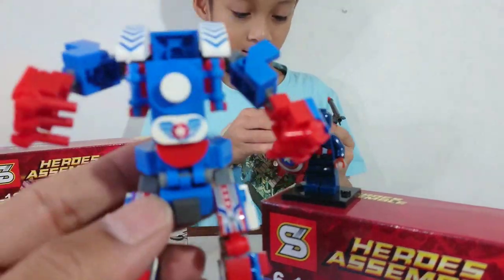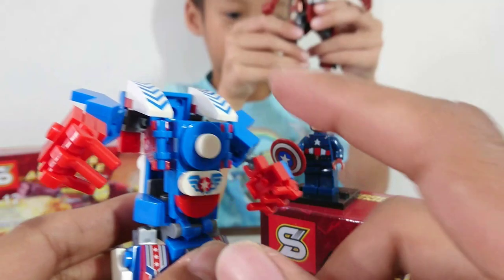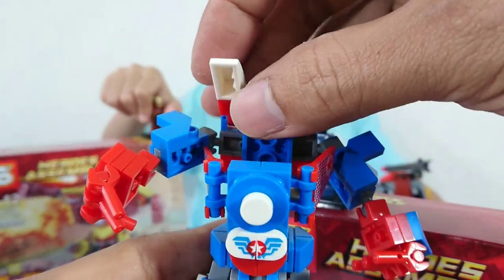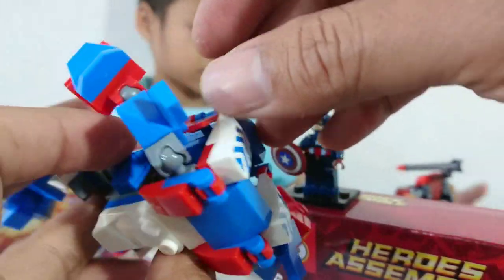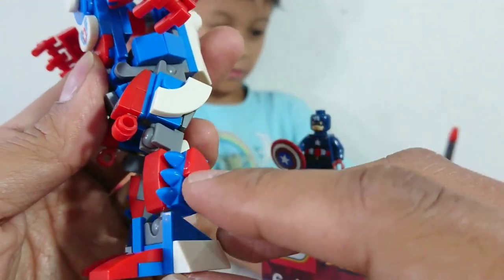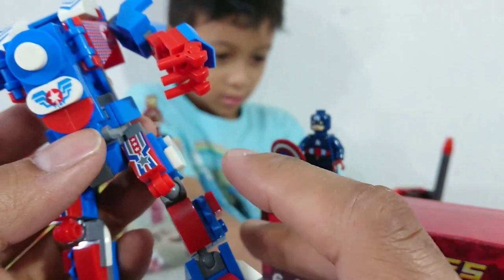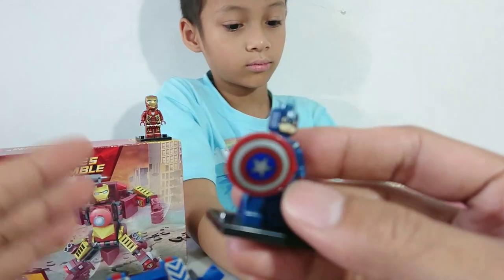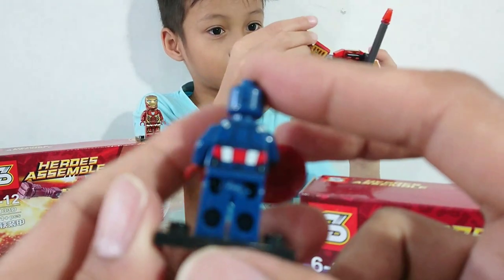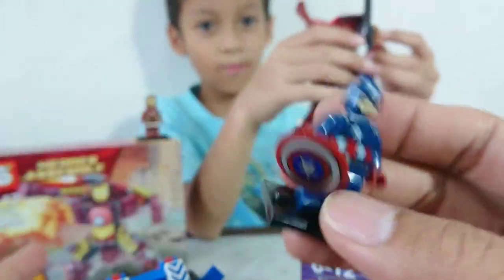Okay, this is Captain America and this is the robot — so cool, awesome! The figure is perfect. I like the cockpit — so cool! The back side is so cool, the leg has a rocket style, rocket launcher, missile — so cool! Printing, printing, printing — no stickers here! What about the figure? The figure is totally awesome. I think this is the new suit from Civil War, not Endgame or Infinity War. So cool, nice!